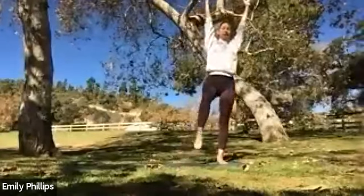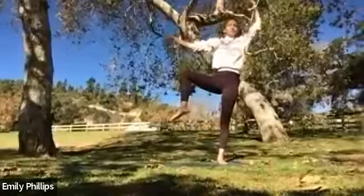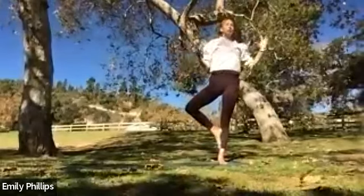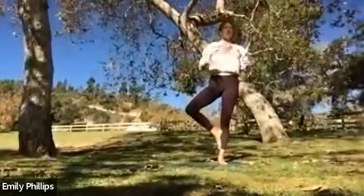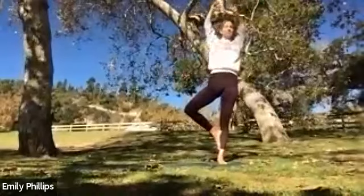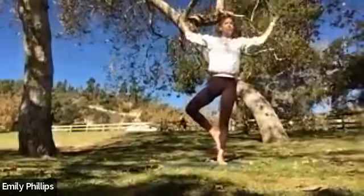Other side. Lift it high. Open it out to the left. Maybe use your left hand to guide that left foot wherever it is. Push it into the inseam of your right leg. Any variation, arms can lift. Breathe. You lean to one side, the other. Fold in half.